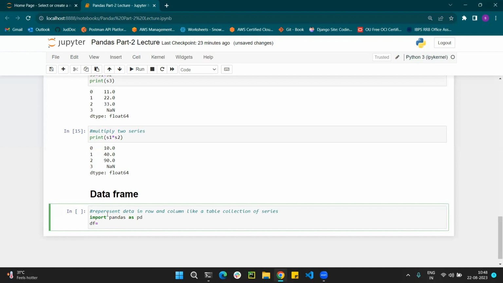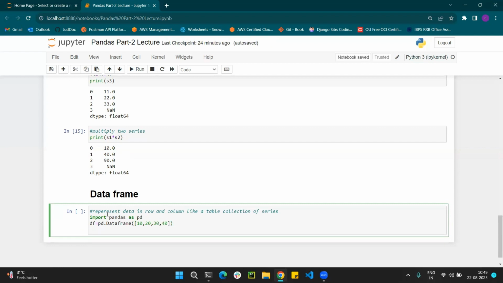You can use any number of strings there, not a big problem; you can use your own choice. My choice is df. So pd dot, connecting to the pandas package. pd dot Series, sorry, instead of Series I just use DataFrame.